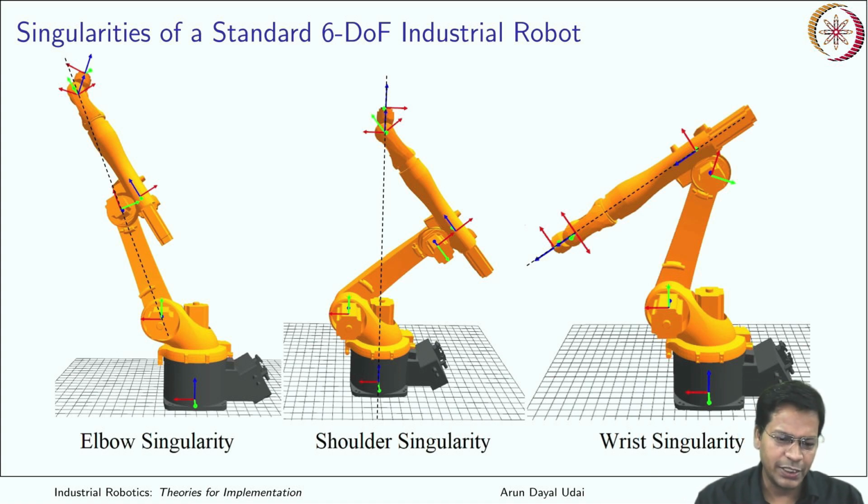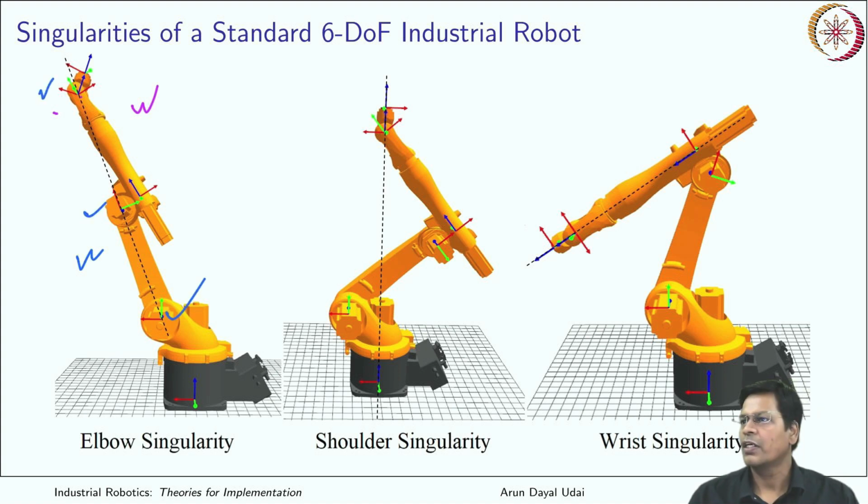So you see, what is this? Your wrist has come to its extreme position. It cannot go further. If it was an L-shaped link like this, this becomes your diagonal, and that diagonal is now coming in line with this. So all the frames are now in a straight line. You see there is an axis in a dotted line I have shown. This, this and this till the rest, all three are in a straight line. So this is known as an elbow singularity.